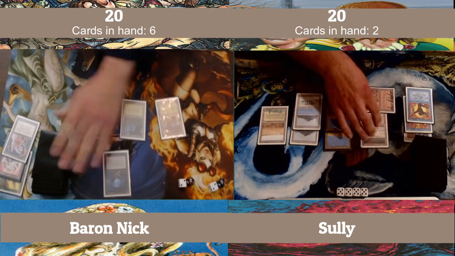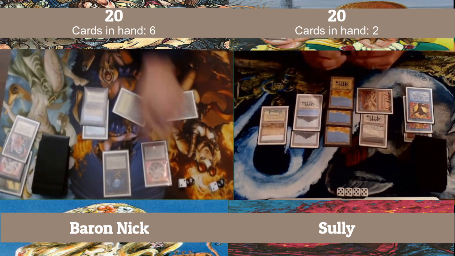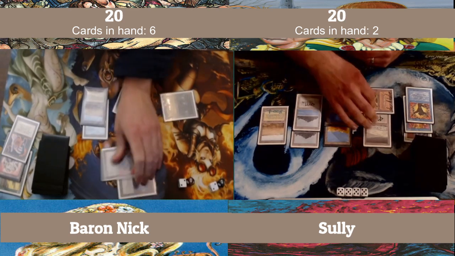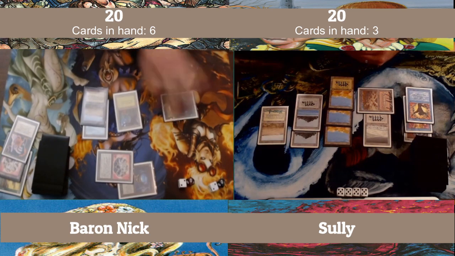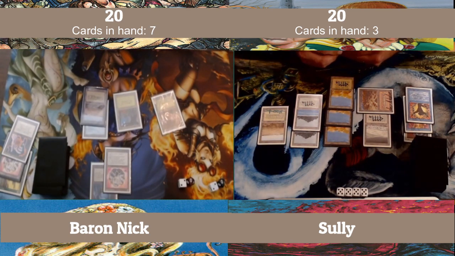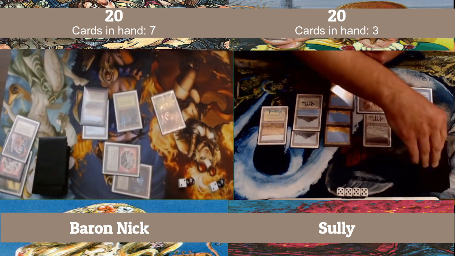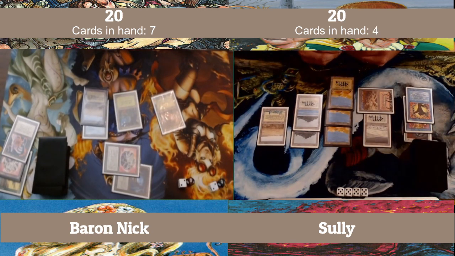So on his upkeep, I'm tapping that Plateau because it's his only source of red. Try to drop myself another Mana Rock, and it sticks. So now I'm using that to fuel my Icy Manipulator. And wow, look at those dual lands. Just mana options. Whatever you need, you got it. Me, simple. White-green.